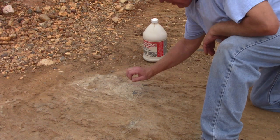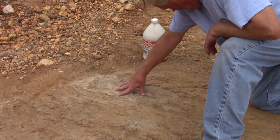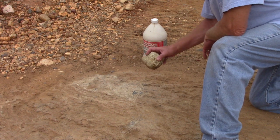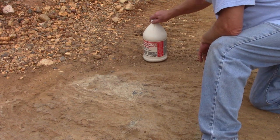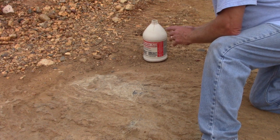This is really hard, like concrete. And this is a piece of it that he has scraped off, you know, and rolled down in there. Scraped it with a skid steer. Anyway, this is really hard.